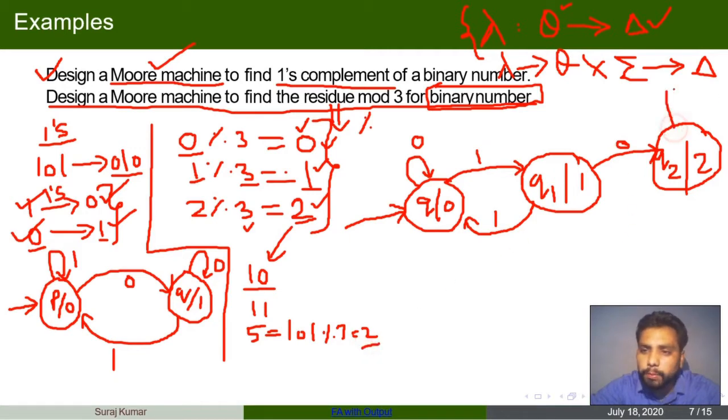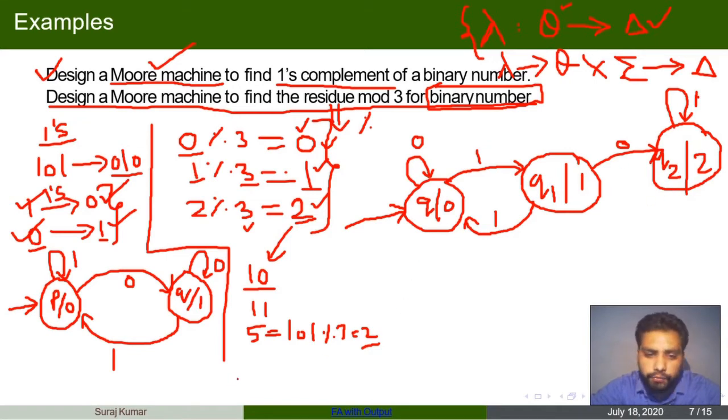That means you will stay in this state on receiving 1 after 0. Similarly for this state, this state is completed for transition 1 and 0, this state is also completed for the transition 0 and 1, and this state is incomplete. So you need to show the transition for 0.